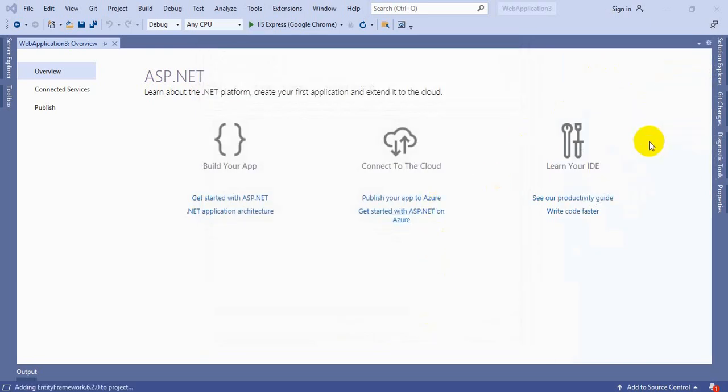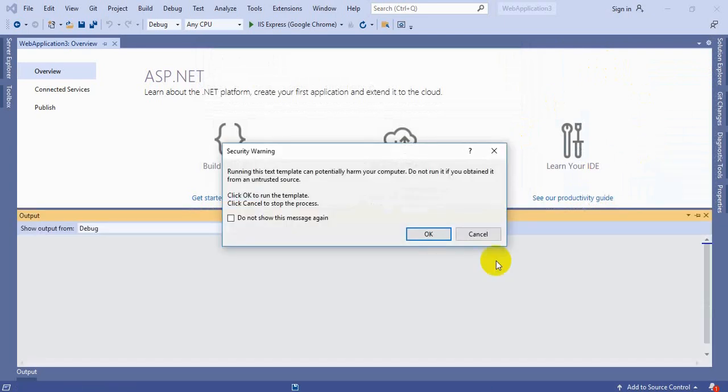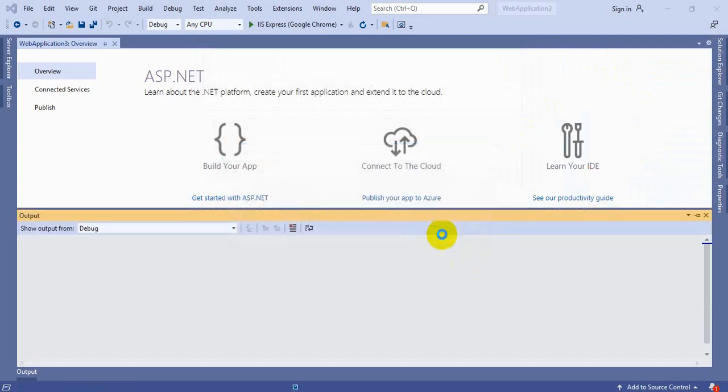So now your entity data model is getting created. From that, with a few options, I can directly create this particular API controller by using the model and the DB entities method.